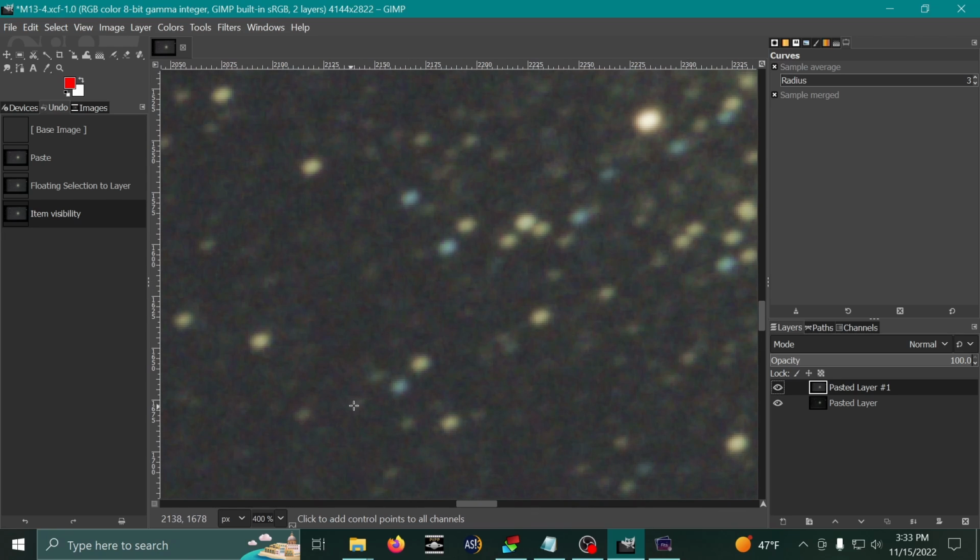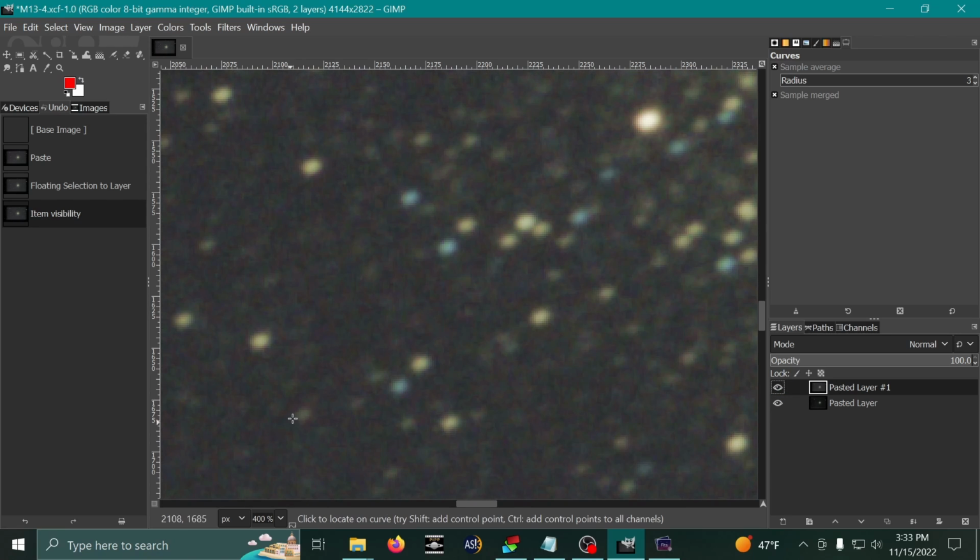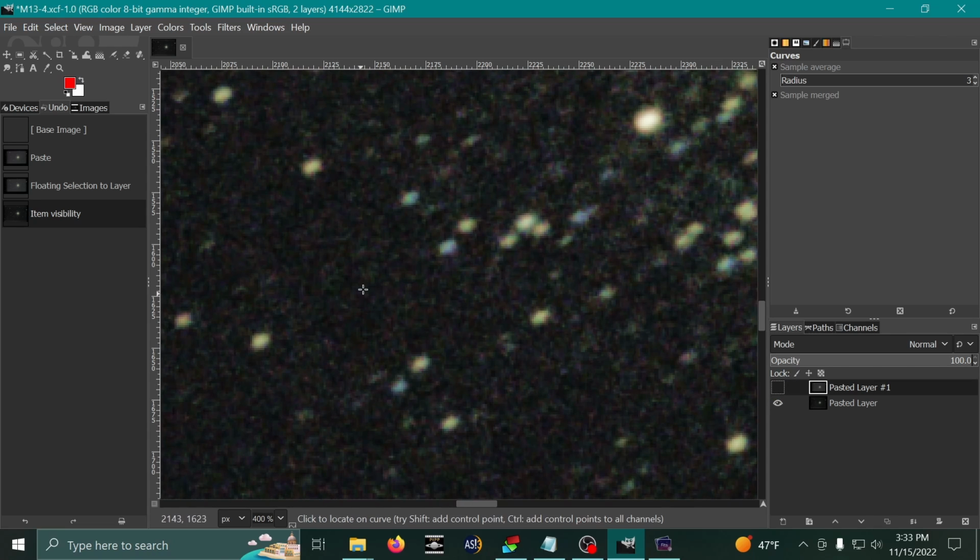Look, I can even see some stars over here that don't appear in the 42 stacked photographs, but then they do appear in the 468 stacked photographs. I can see one star right there, right there, right there, right here, right here. Then when I go back to the other one, it's just noise in the background.